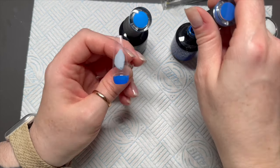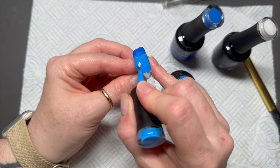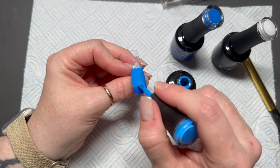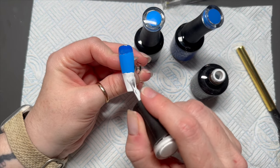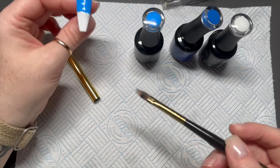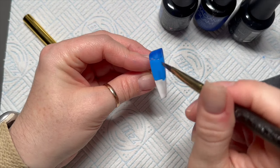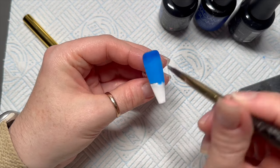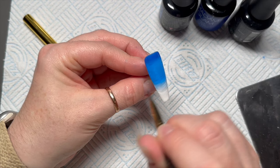So you're going to prep your nails and add your base coat, but I'm going straight into the tip. I'm going to add my darker colour to the top, then some lighter blue, then white, and then we're going to take our Madame Glam ombre brush. Some people run a little bit of base coat through theirs before they do their ombre, so I thought I'd give that a go.